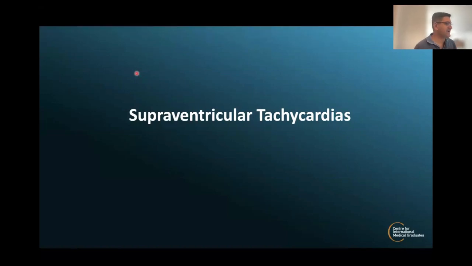In the next section, we're going to tackle a few things. SVT first, then some ventricular arrhythmias. Heart blocks, I know, is a common thing that people get stuck on, and we'll touch a little bit about myopericarditis stuff as well. So let's start with SVTs.